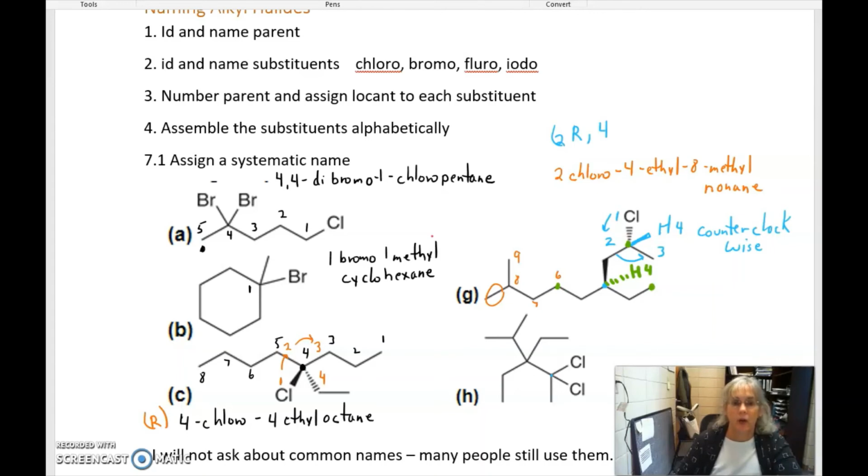This carbon has got a chlorine attached to it, so that's going to make it number 1. Now that branch is number 1. Now we're comparing this one and this one. This one has 3 hydrogens on it: 1, 2, 3. This one has 2 hydrogens and a carbon, so it's going to be number 2. And this will be number 3. We don't pay any attention to number 4, and we go 1, 2, 3. We're going in a counterclockwise direction. The number 4 group is facing away from us, so we don't have to do any switching around. So this one's going to be a 4S.